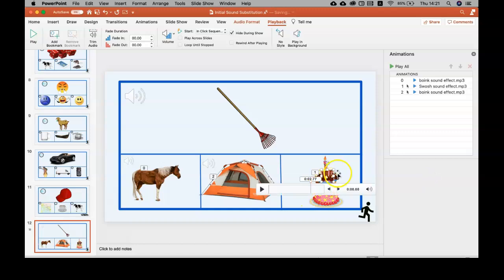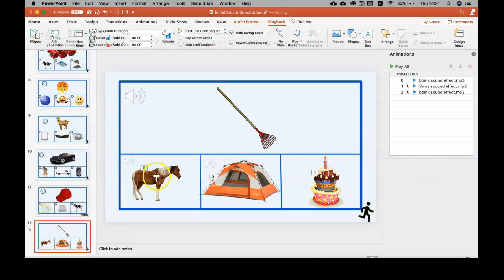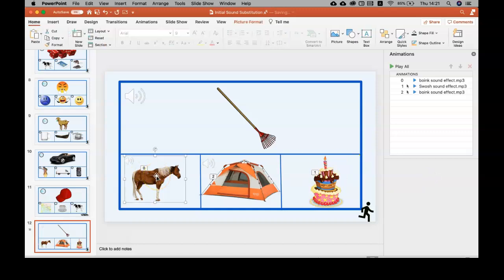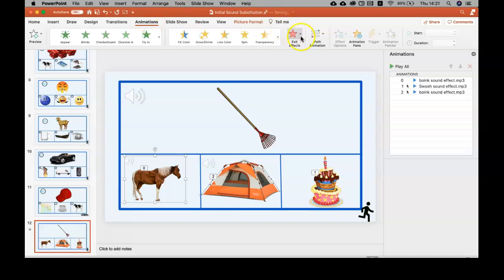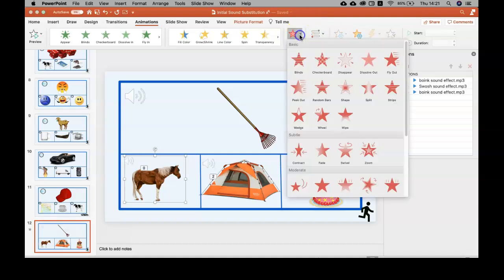All right, good. So now we will animate our pictures. I click on the picture, then I go up to animations. I'm selecting the exit effects now because the objective is when the student clicks on the picture, it needs to disappear so that the smiley face or the sad face will be visible. So I'll click on the exit effects and I'll choose disappear.